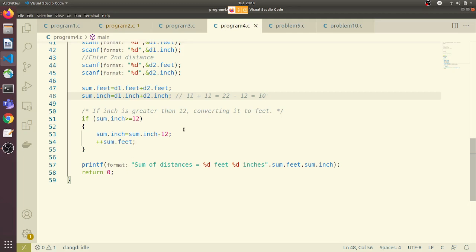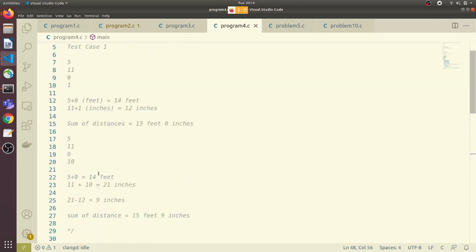So if the inches are, say, 30 inches, then you have to increment feet, and then you will say okay, 5 feet 1 inch. I'm just saying that here. The distance is 5 feet 11 inches, the other distance is 9 feet inches.